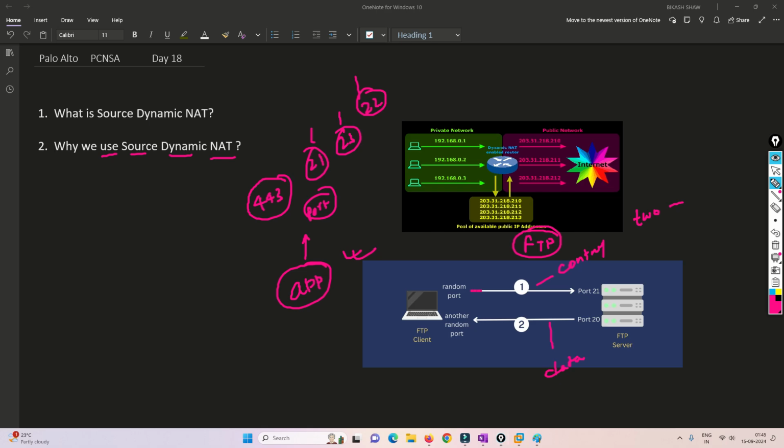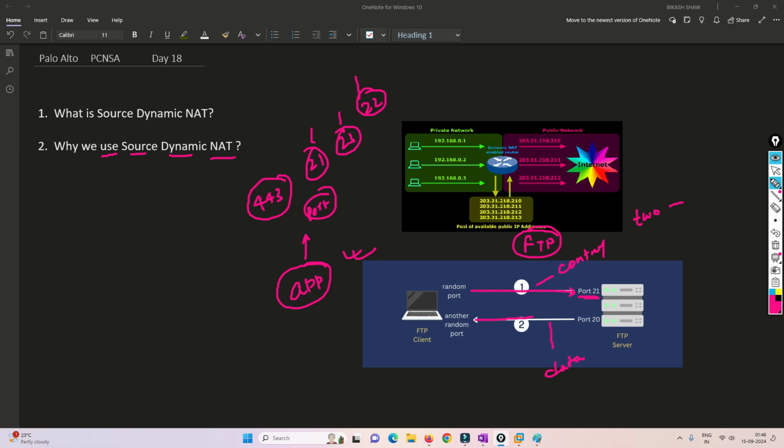In the first communication, port number 21 will be used, and there are two types: FTP passive connection and active connection. I'm not targeting any particular mode right now, I'm just giving you an explanation. The first traffic will go to port number 21 to establish the control connection, where they negotiate and authenticate, right? After that comes the data transfer. As this is a file server, we have to upload a file or download a file.